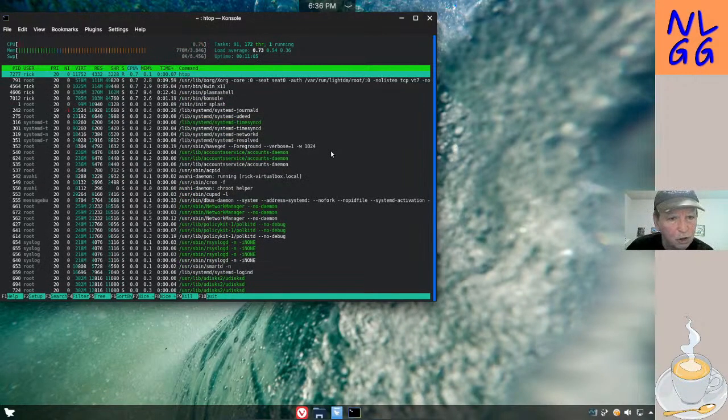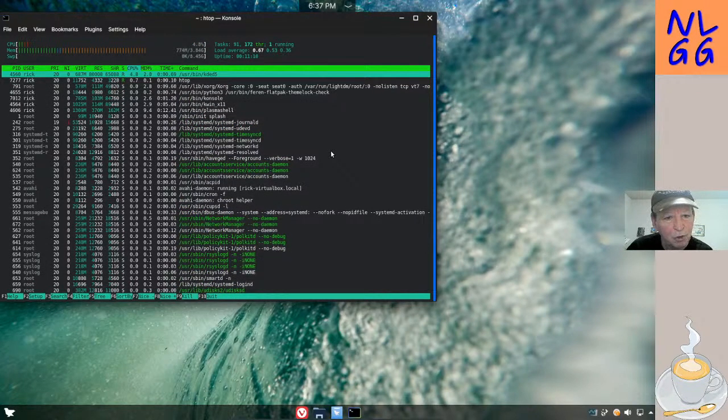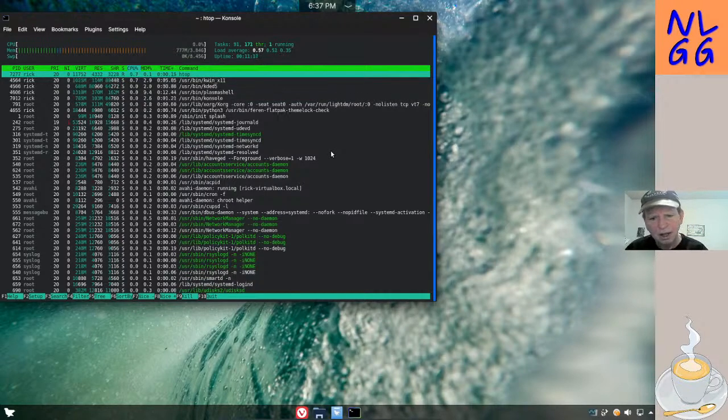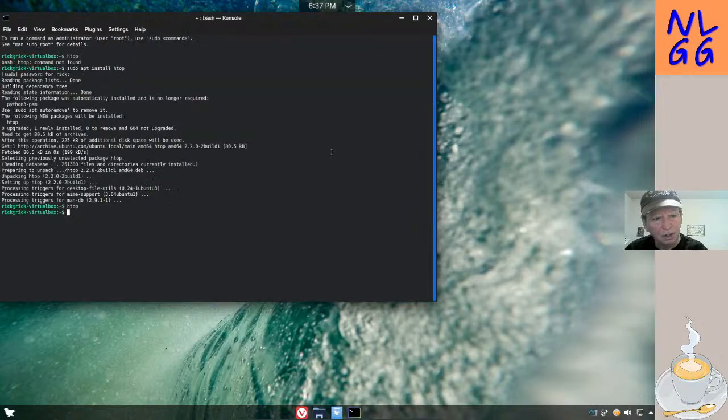Alright, looks like we're using 770 megabytes of memory on this 4 gig platform. Not too bad, especially as I assume this is sort of a GNOME-based tools desktop, basically. And this is what it looks like, at least. And so you got that there.